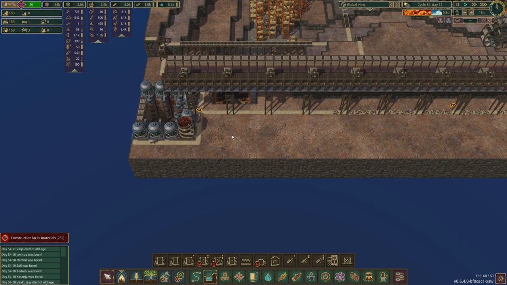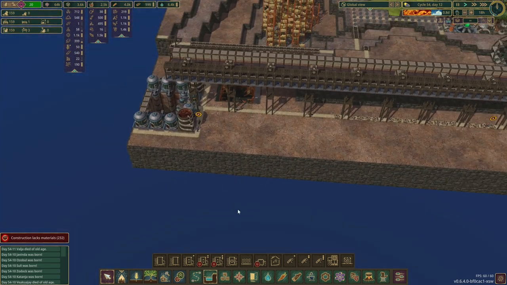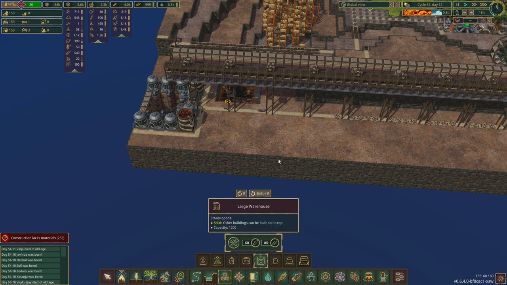That's fine. However, storage is a thing. How do we store the goods? So, for instance, explosives need to be stored inside a warehouse. There is enough space in front of it to do this here.